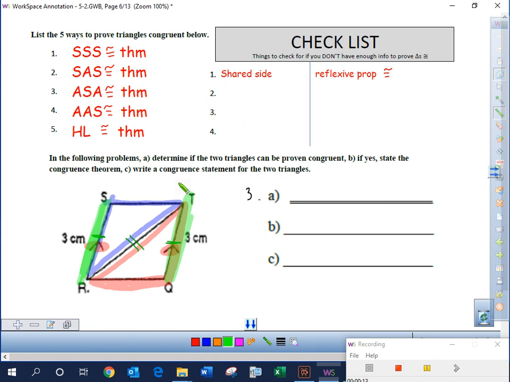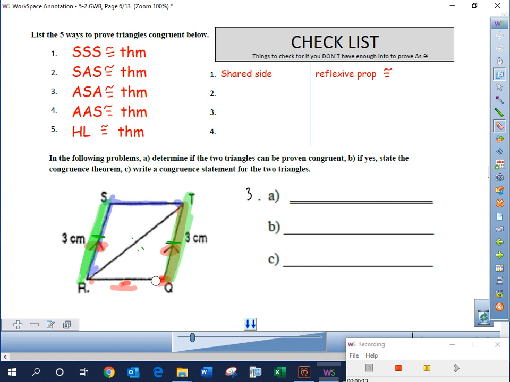And check it out. Let's see if we can make ourselves a set of arc marks that touch the parallel lines and at the same time touch the same segment for a transversal. So let me get rid of all this other stuff. Let's just talk about those green parallel lines right here. I did have a set of double tick marks on here. Didn't want to erase, but I want to make a set of arc marks that touch the green parallel lines and touch the same segment for a transversal.